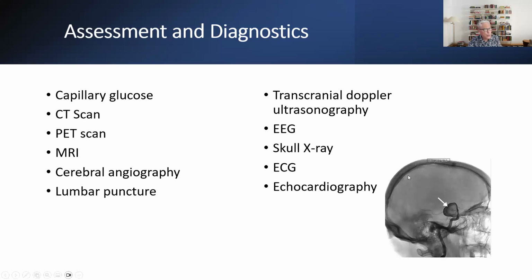The other things that you see on the right side, like your transcranial Doppler ultrasonography, as well as EEG and a skull X-ray, are things that might be utilized, but not as critical as these things that we had mentioned right over here, okay? And of course, ECG and echocardiography to rule out any cardiac origin, like for example, that there might have been an emboli, which would have caused the stroke.